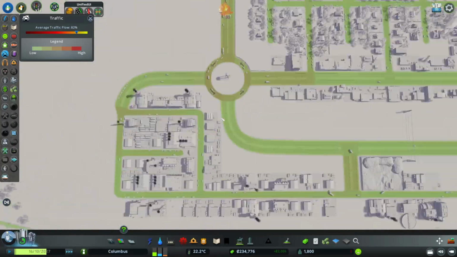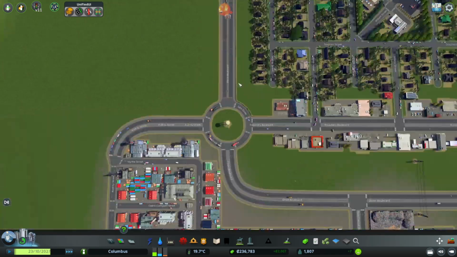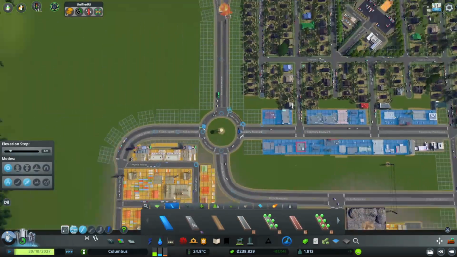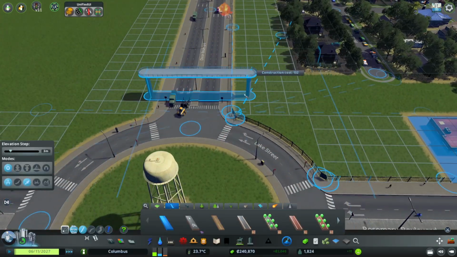Then I looked at the traffic, it looked alright, just needed to do a little bit of work here around the roundabout. With so many people walking to work, just needed something out here, and I decided to build them a walkway.